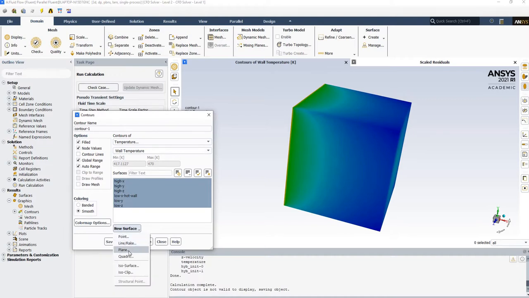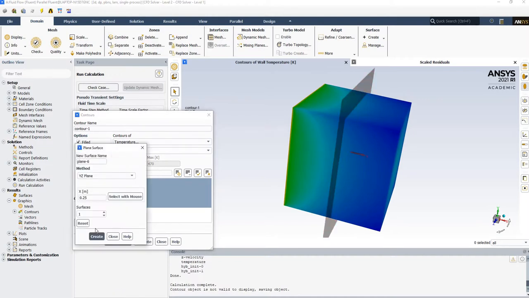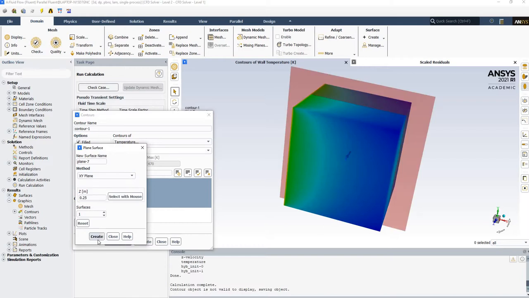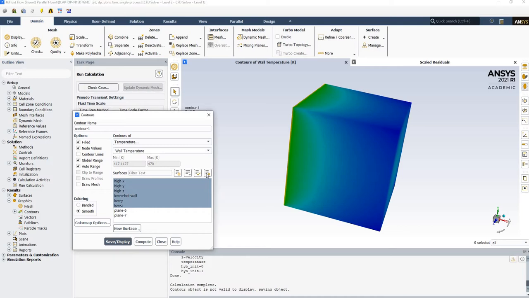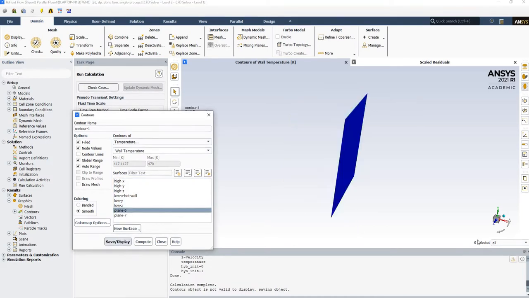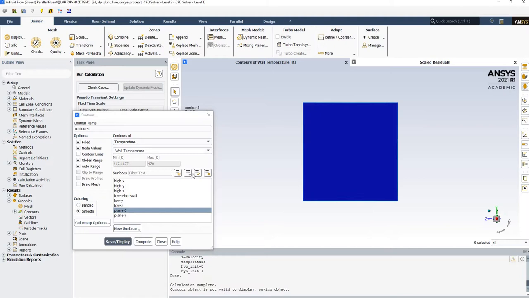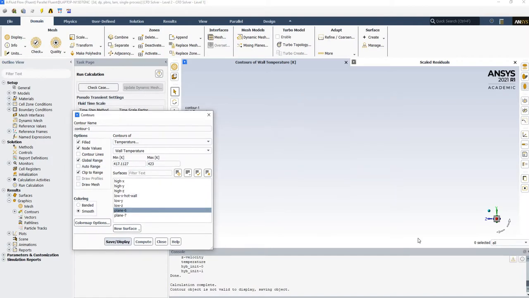Let's create a surface in the middle, a plane in the middle. Let's take a look at how this one looks. Maybe I'll create an XY plane as well. I really should restrict this one, maybe 423. I don't know. It's gone. 450.